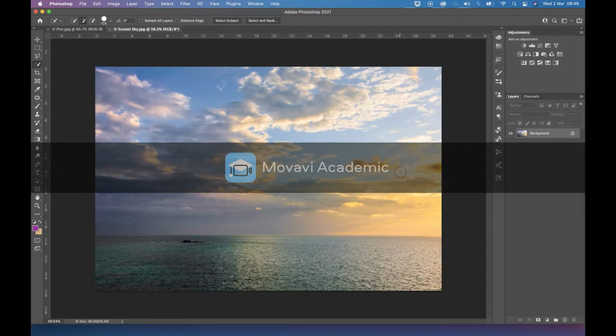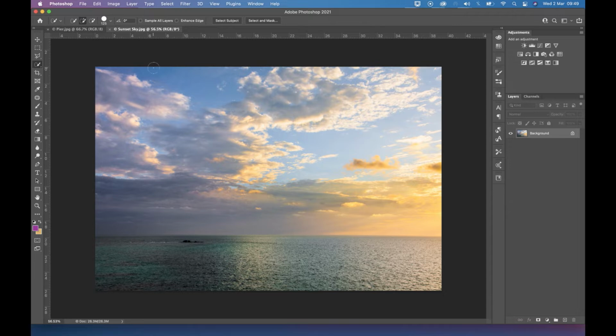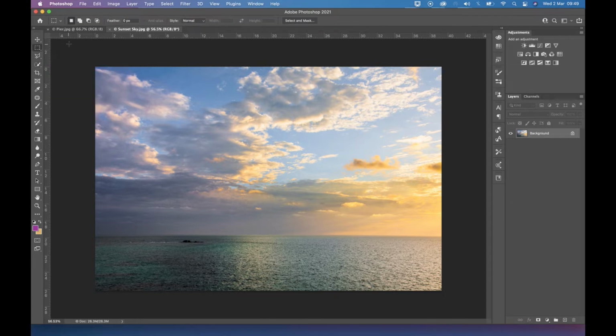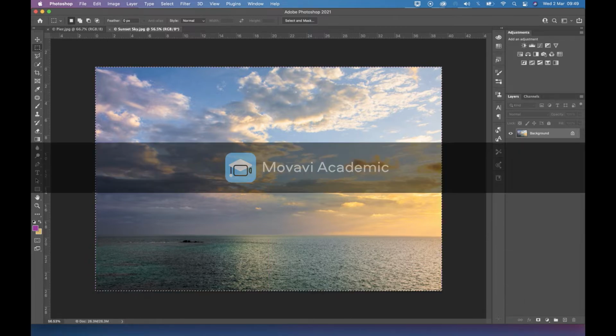What we're going to do is select the whole thing. To select, either you go from this rectangular marquee and you need to do it from beyond the edges like this, or else you press Command A. Command A is the shortcut for select all.